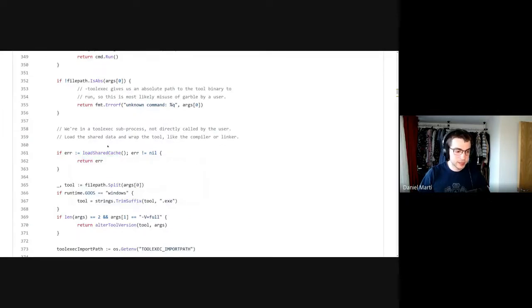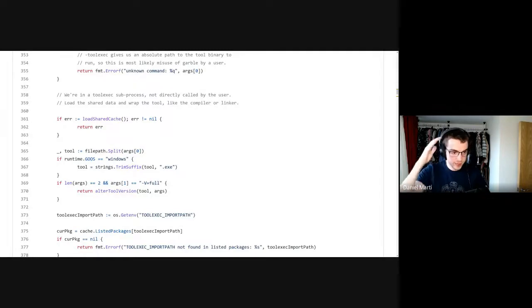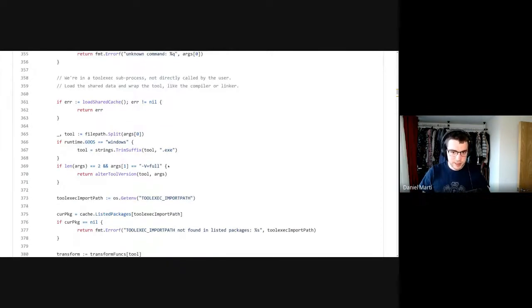We load the shared cache, which we talked about earlier. It contains the information about all the packages to build. This probably deserves documentation. This is to wrap the feature in the Go compiler binary that tells Go build what version it is. And the reason this is useful is for the same reason that I earlier explained, the thing about build IDs, which is that if you update from Go 1.17 to Go 1.17.1, for example, and you run Go build and your cache is warm with the older version, Go build needs to understand that it cannot reuse those build cache entries, right? It needs to rebuild essentially all the packages, because the Go version has changed.